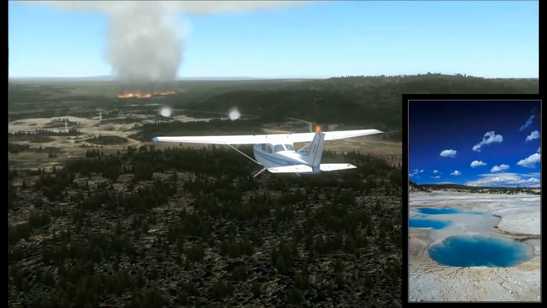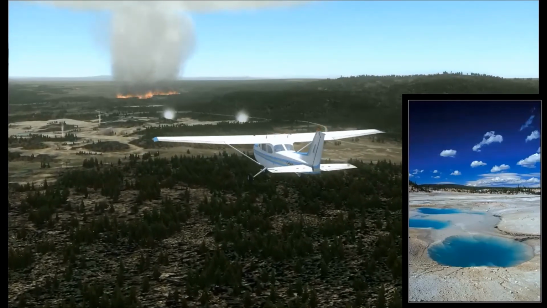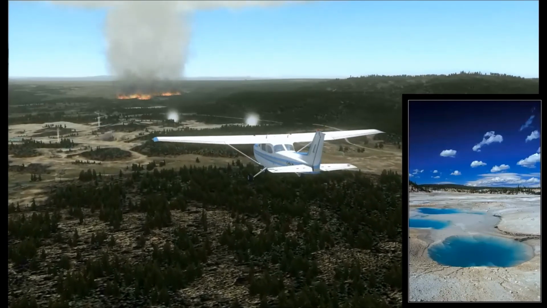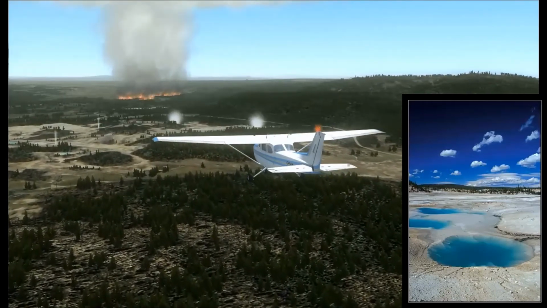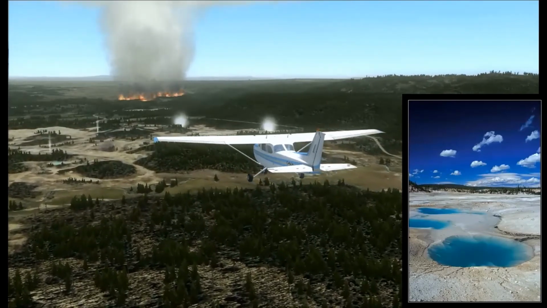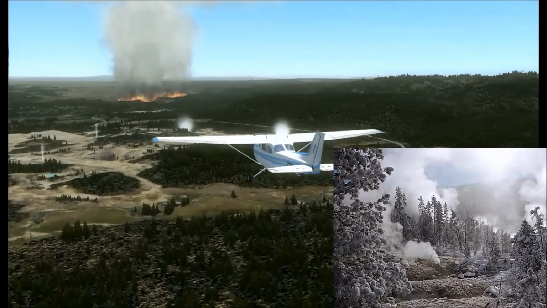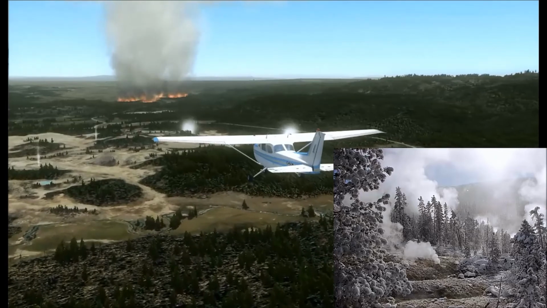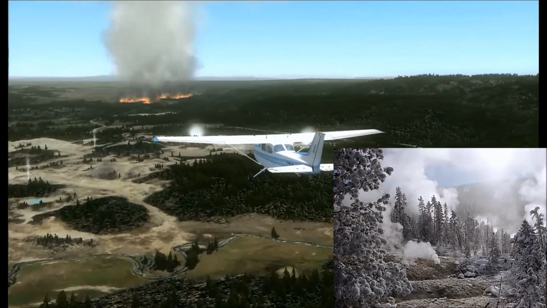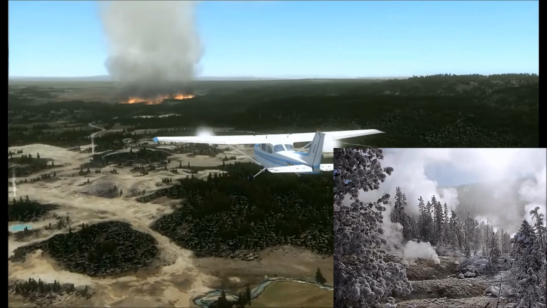Okay, so here we are now, approaching one of the summer fires that are part of the scenery package. Just before we approach it, we're actually going to go over the Norris Geyser Basin, so I thought I'd show a few real images, and as we fly over before approaching the fire, which is in this instance wildfire 1 of 3. So from afar it actually looks really realistic.